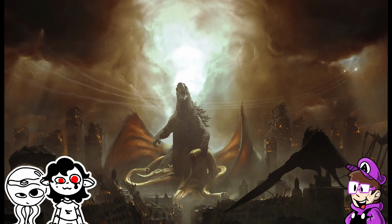This almost feels like the opposite image of the poster for Godzilla versus King Ghidorah in the Heisei era, where he's grappling with it, and there's a submarine shooting a missile at them. Yeah, I have a poster of that. This almost looks like the sequel to that. Do you see what I'm saying? Godzilla whooping ass.